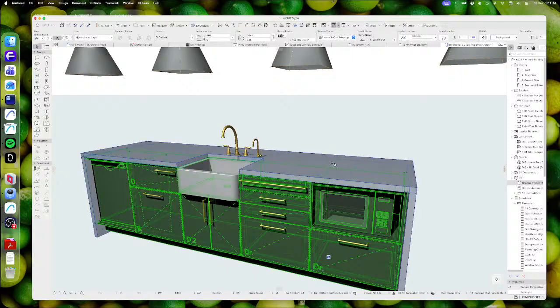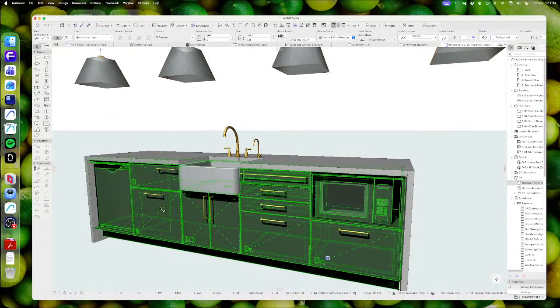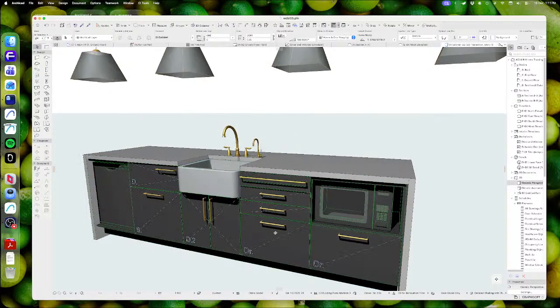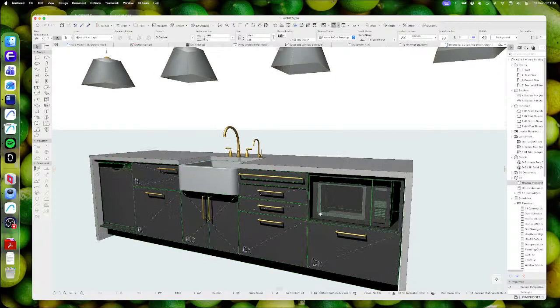We'll have a look at the end at bench tops if we have time, but otherwise the rest of it is a cabinet. So we have our dishwasher, we've got some bins with a drawer on top, we have some double doors below the sink, we have a drawer stack here with a single drawer at the top of it, and then we have a single drawer at the end here with a microwave above that in the space there, and those are all part of the single cabinet unit.